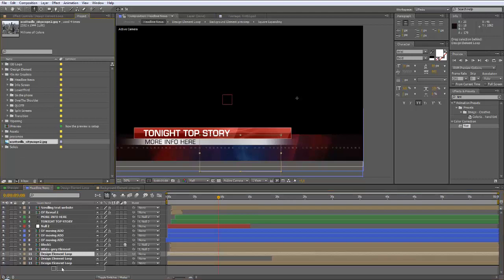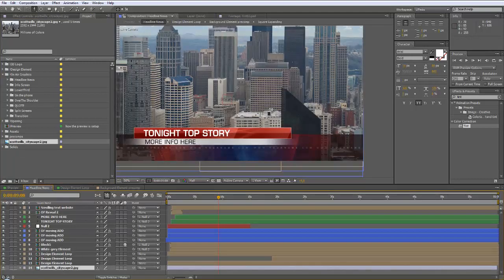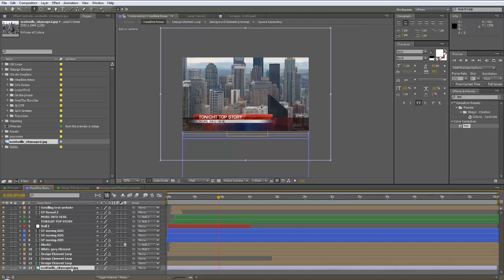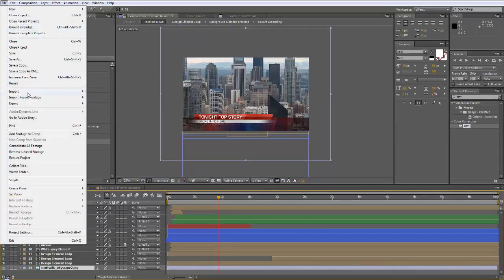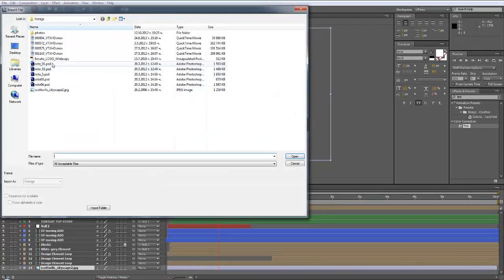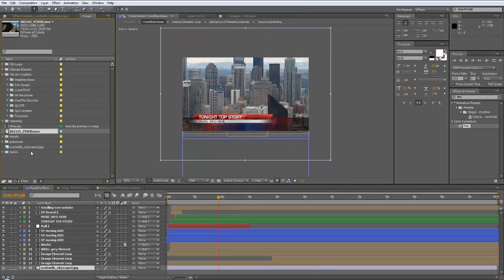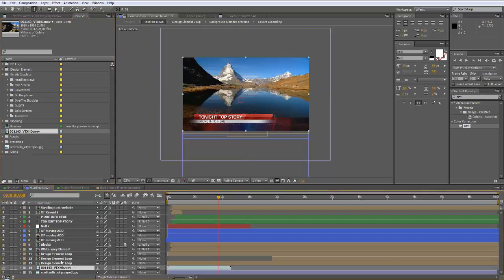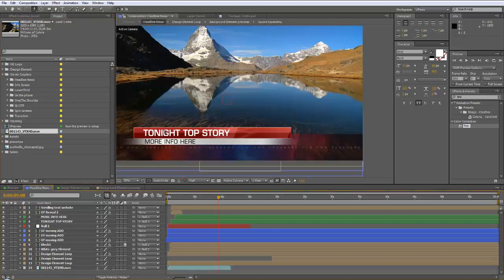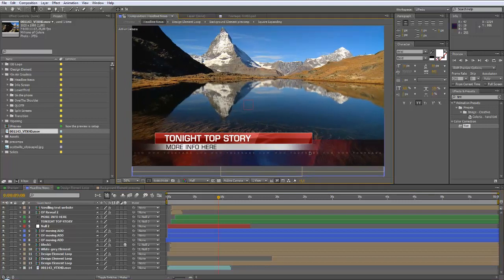So let's begin. Go to headline news, drag and drop your video on the bottom. It's very important to be on the bottom. Let's import an actual video, not a photo. Import this clip and drag it on the bottom, delete the photo, and what we have here is our layer width.